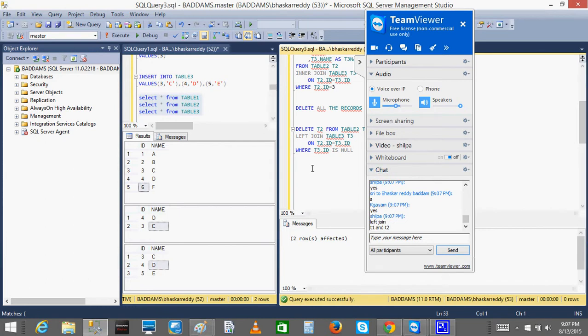Left join T1 and T2. You said left join T1 and T2. Which will be on the left side, which will be on the right side? Shilpa, you said left join T1 and T2. Okay, table 1 will be on the left side. Great. And table 2 will be on the right side. Nice.